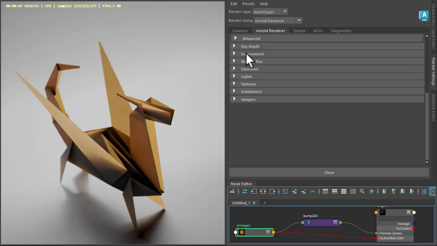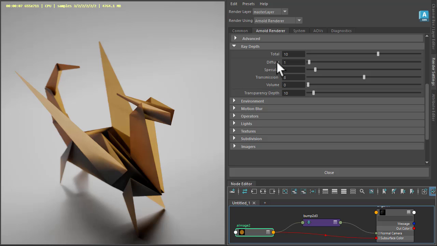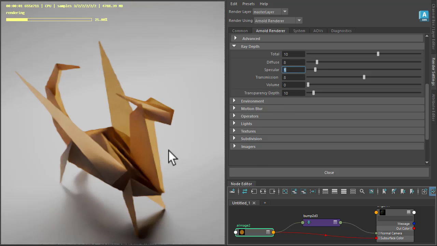You should note in the ray depth settings, diffuse ray depth is set to 1 by default, which is giving us a lot of black in these more complex areas of the model. If we increase that, I'm going to go quite high on this, something like 8, you see a big difference it makes to the diffuse number of rays bounced around the geometry. Go back to 1, you see what difference it makes. Just bear in mind it might add to your rendering times.